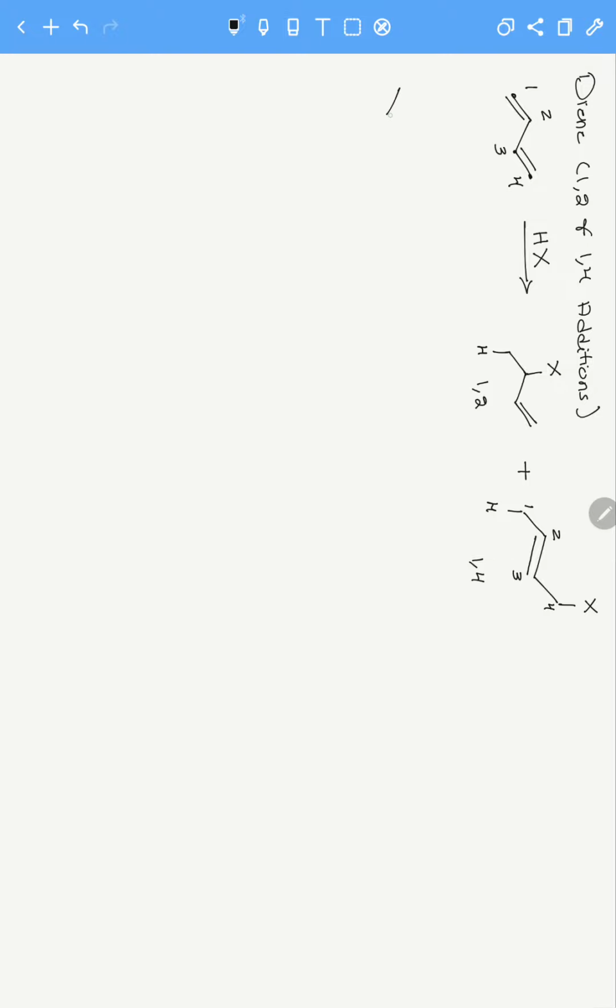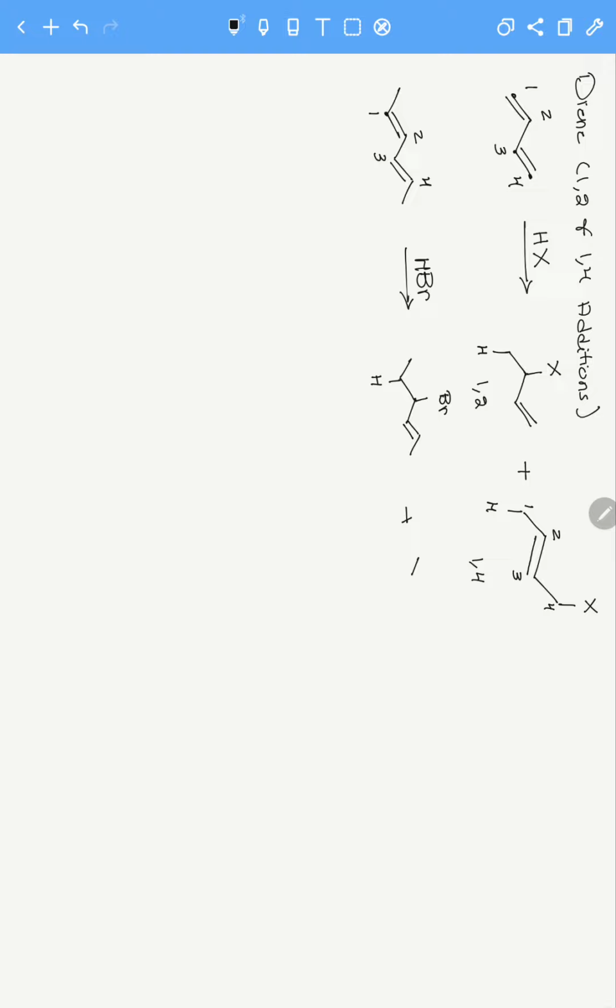For example, let's say we were given this conjugated diene and we were asked to draw the products of the reaction with HBr. Again, just number the double bonds starting from left to right or right to left. So 1, 2, 3, 4. To draw the 1,2 product, I will just remove the double bond which is between positions 1 and 2, and I will put hydrogen here. So always hydrogen will go to position 1 and Br or Cl will go to position 2.